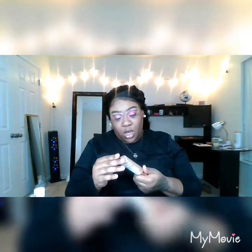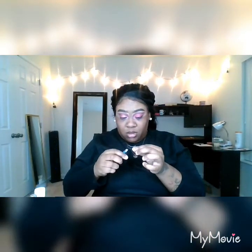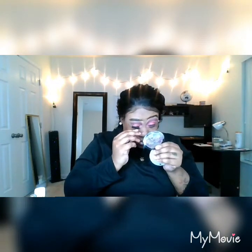And I wanna do a little highlight with my foundation. I go in with the L'Oreal True Match Lumi Glotion, and I just add a couple drops. So my lashes should be a little tacky by now, so let's go ahead and put them on. We'll just set them up there until they get a little bit tackier, and then I'll press them down.